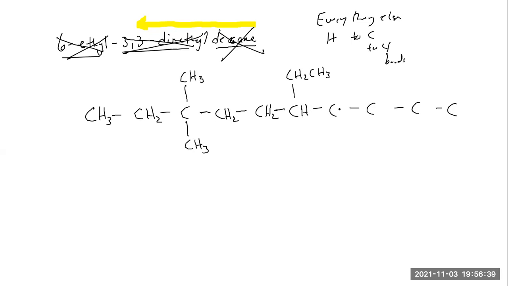Carbon number 7 has 2 lines, which means it needs 2 to get to 4. Carbon, I lost track there, 8, I think, has 2 lines, needs 2 hydrogens. Carbon number 9, also 2 lines, needs 2 hydrogens. And lastly, carbon number 10 has 1 line, needs 3 hydrogens. Any questions on that? So always work your way backwards and start with just the carbon backbone and kind of fill things in.